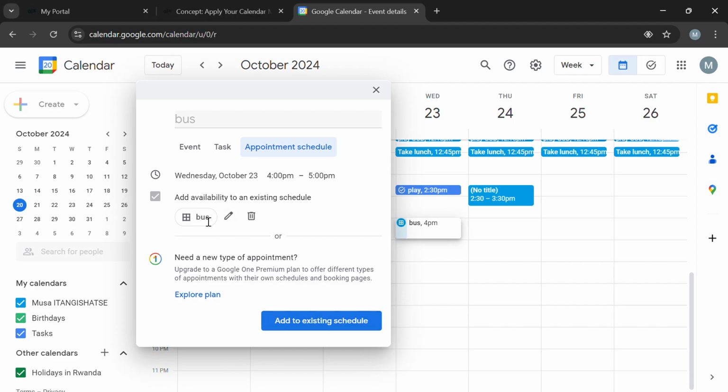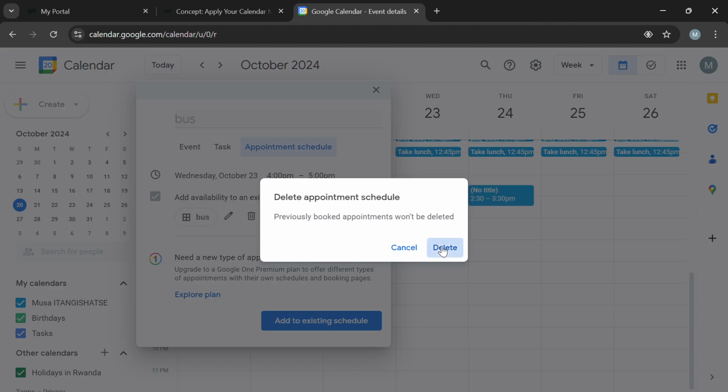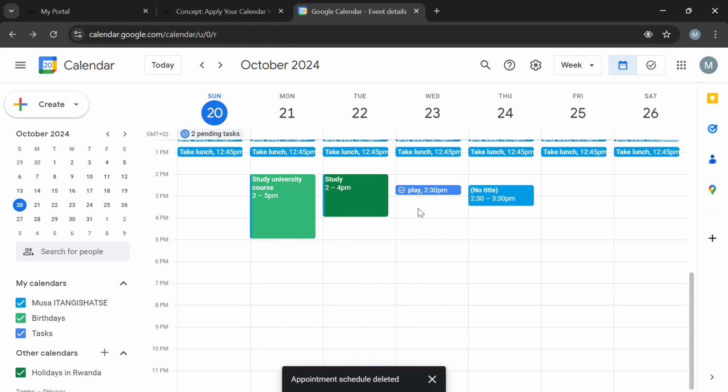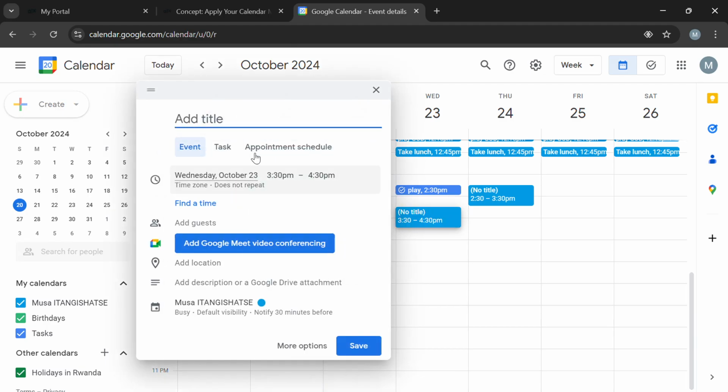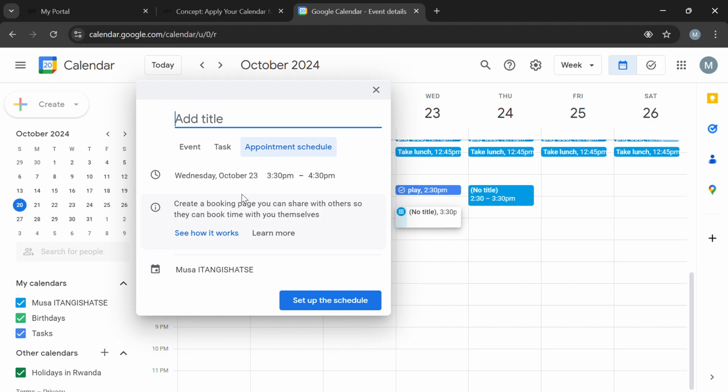For example, if it is a bus, there is a bus here, but you can choose anything you want. So you can delete this bus, because I already have an appointment for a bus. Also you can choose your own, see how it works.